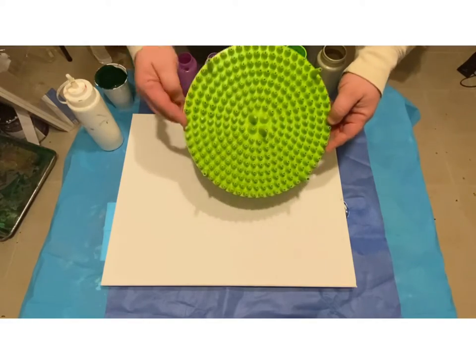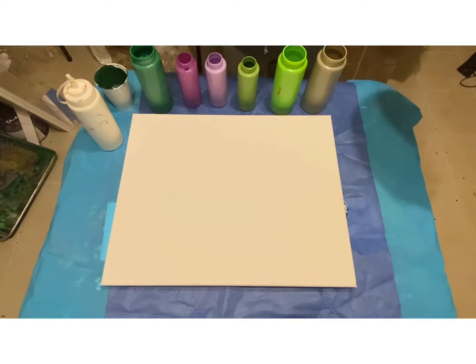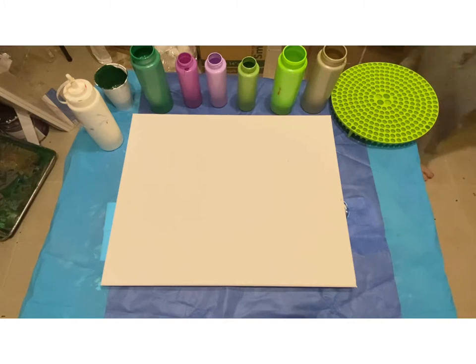So we're going to do that tonight and see what happens. You can see the colors I have — lots of greens and purple. I've got a little bit of antique gold here that we're going to put in the middle. I have no idea how this is going to come out, but I wanted to give it a try because I just bought it today and I was too impatient to wait.